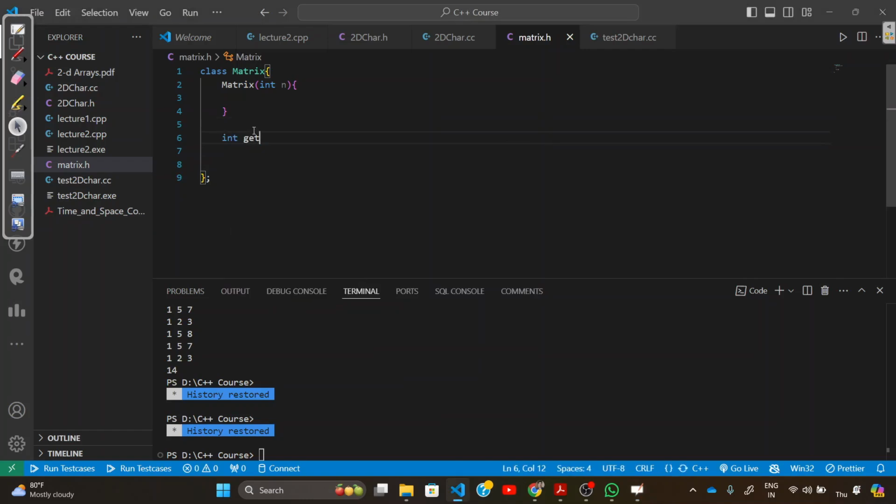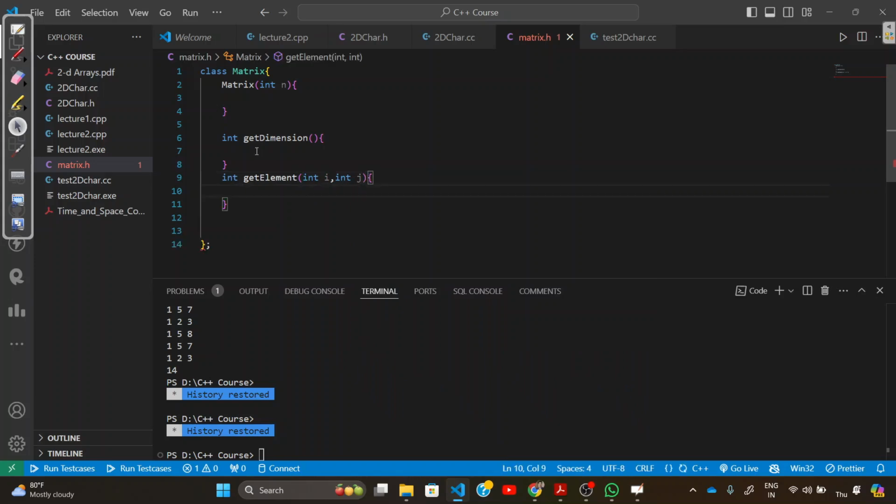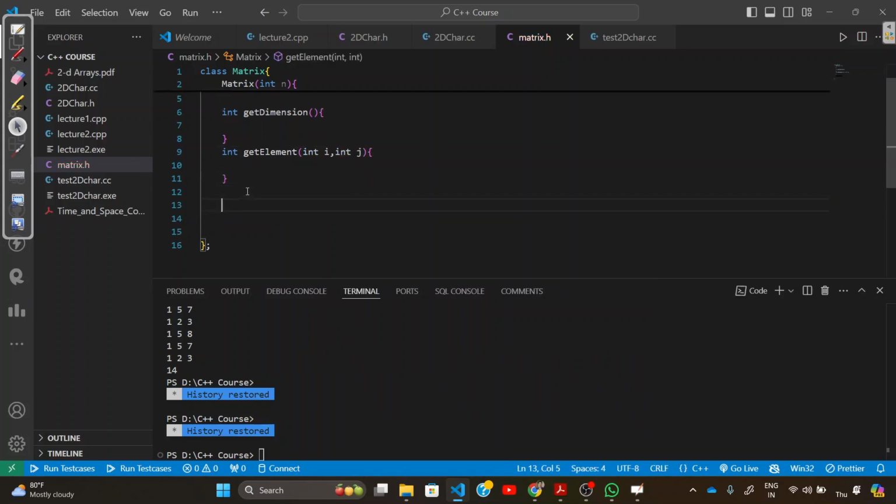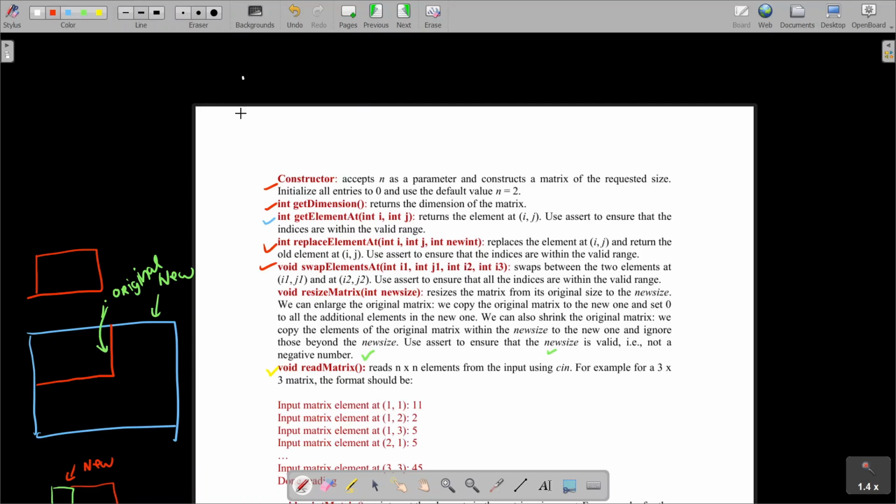int get dimension, and just write the code for that. And int get element, with int i comma j, and they will give you what to return. Okay, fair enough. And then what else? Replace element, swap elements.